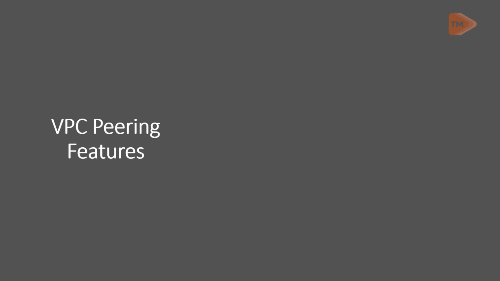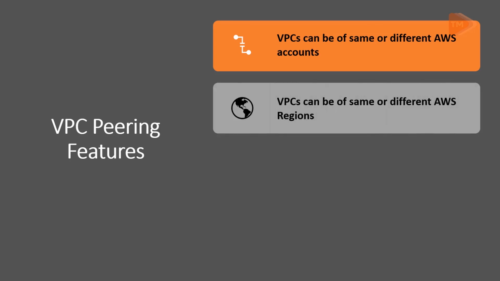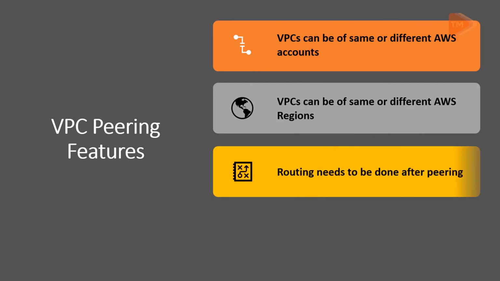Okay. And now let's continue with this. Then again, VPCs can be of same or different AWS accounts. So this we have already managed. Earlier it was not allowed, now it is allowed. Same or different AWS accounts, it's fine. Anything is fine. Same region, different region, the same account, different account. All this is possible.